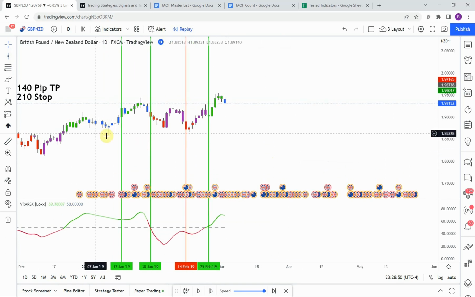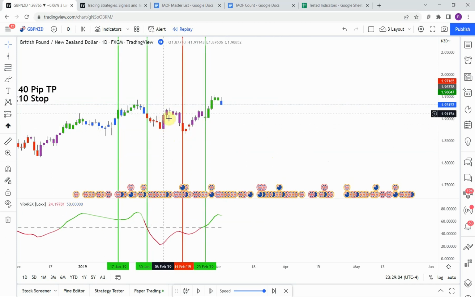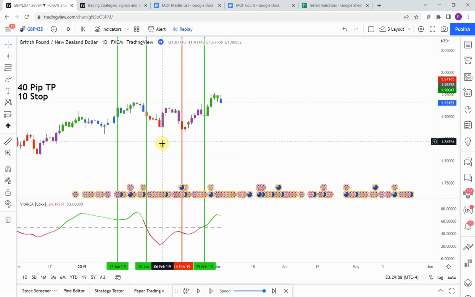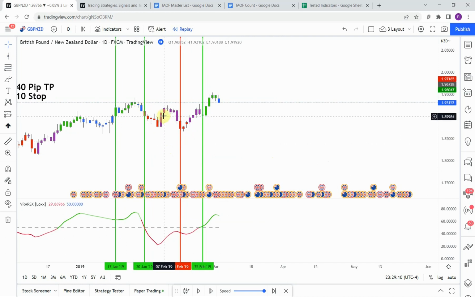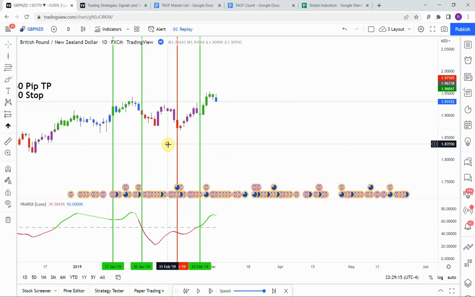All right, we'll knock out a couple of quick ones here. So the third signal that we picked up was a short signal right here. Again, we get that switch from the purple. Now again, these purples would have been that dark maroon, dark red color, and we switched them to purple again, just so they stand out a little better. And that's basically a sign that the red downtrend is kind of losing its momentum.